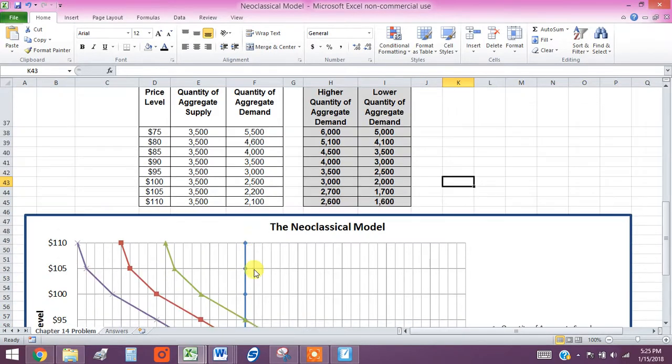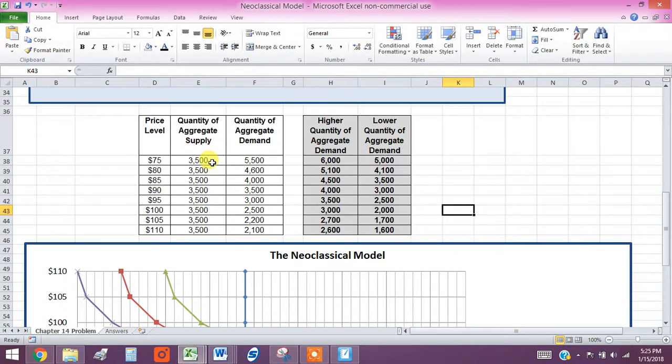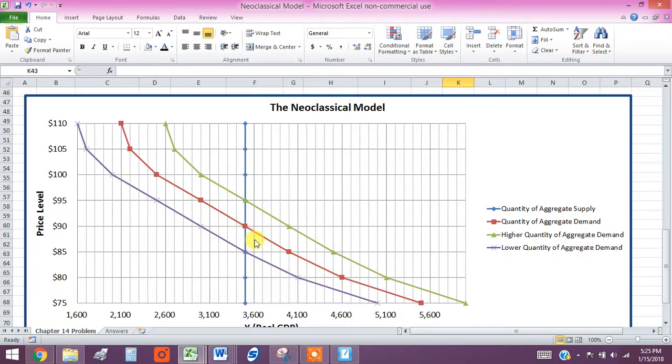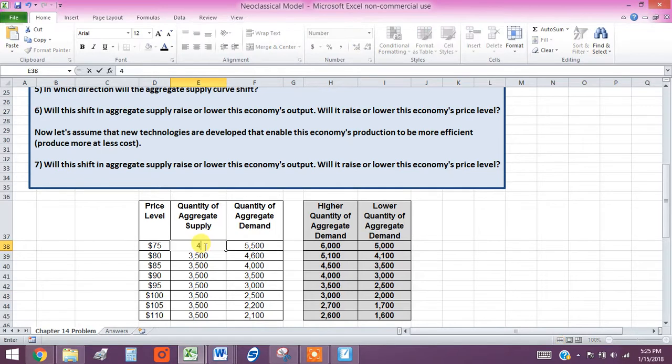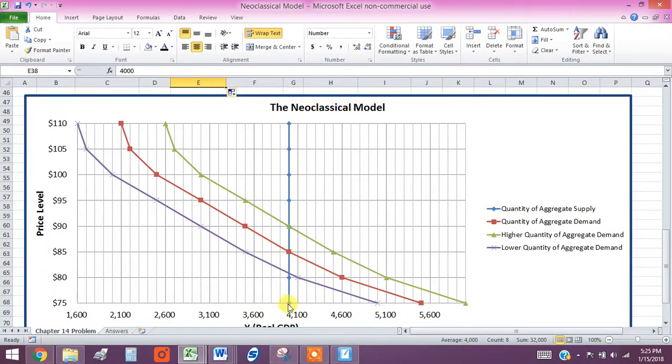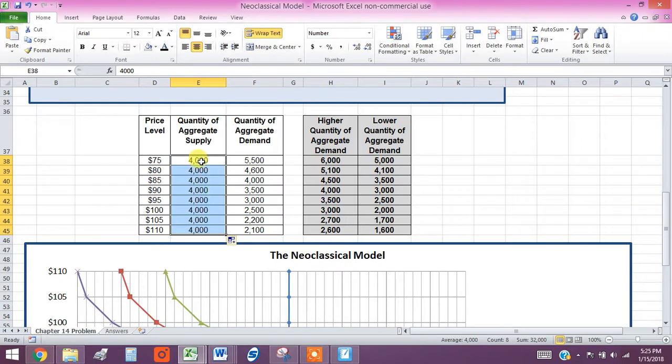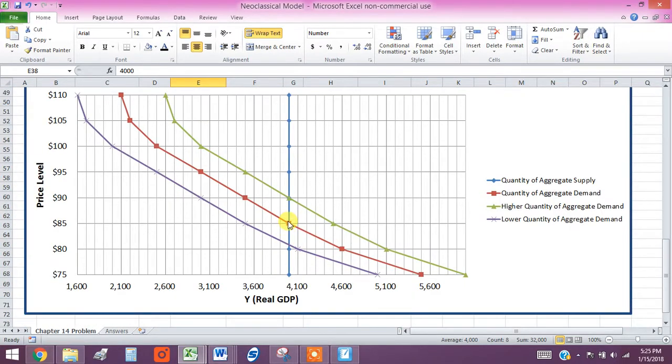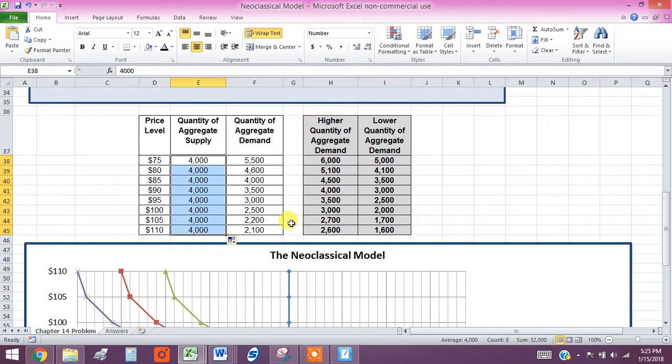So now let's go ahead and say that we are going to shift to the right. So let's look again. Where we are right now at 3,500, we're at a price level of 90. Okay, so let's just plug this in. You probably see it, of course, without even doing this. It just makes it obvious. If we shift to the right, well, obviously output's going to go up. In this case, we increase output to 4,000. And price level drops from 90, it was right here, and it dropped from here down to here to 85. So price level is going to drop.